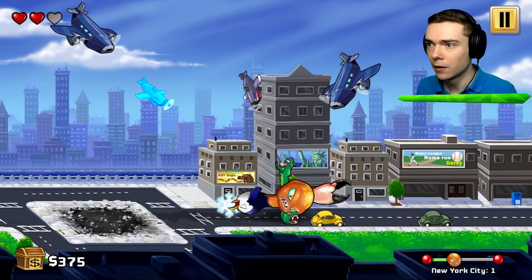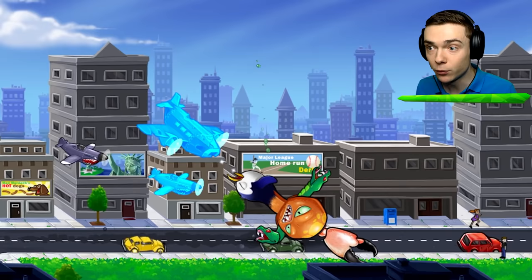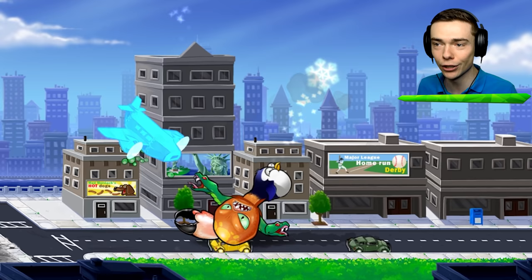Get out of here. Wait, we can freeze him, and then we can snip him, and then we can also shoot at him. Okay, all right, all right. I'm starting to see how this works. Look at that penguin go. Oh man, there's a lot of dudes. You know what? We're just gonna keep on going.